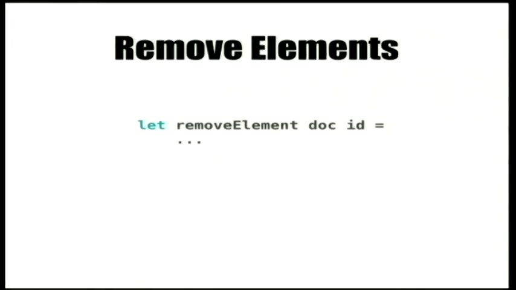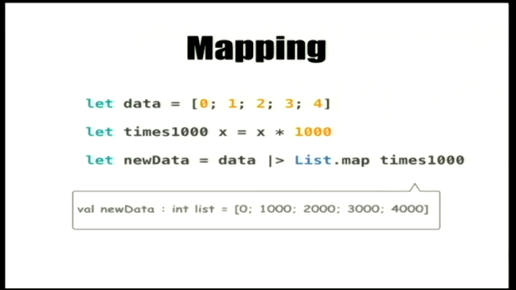Likewise, we can keep writing our CRUD functions. We need to write delete. Delete is a little bit tricky, so here's another little functional concept called mapping. This is simply, I have a bunch of data, I have a function that knows how to read that data, and it can output new data.